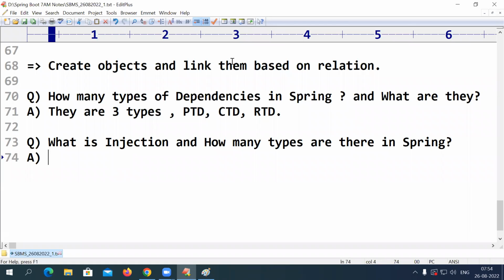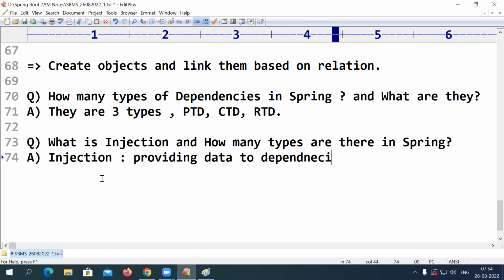First I'll show what injection is. Injection is nothing but providing data or values to dependencies.